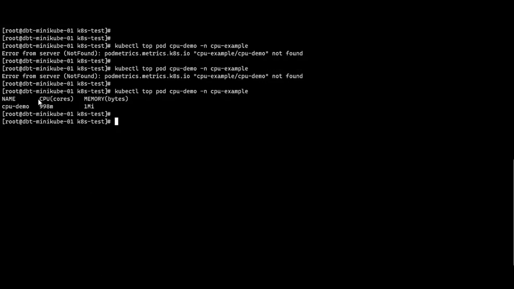As you can remember, according to the YAML file, we set a limit of one CPU. One CPU is equal to 1000 milliCPUs. So Kubernetes will not allow it to exceed that limit because we already set that limit for the pod in the manifest file when we created it. So the CPU utilization is always below that limit. You can see right now it is under the 1000 milliCPU level. That is how you allocate CPU resources to a pod.